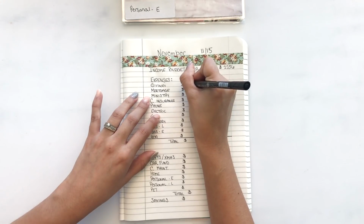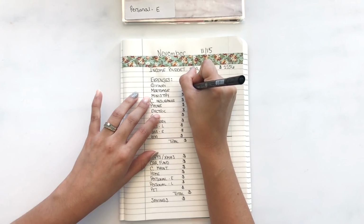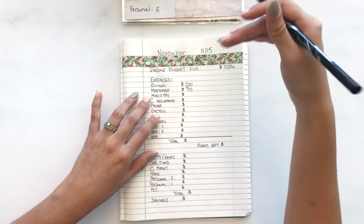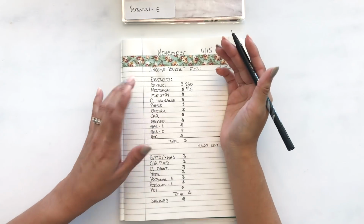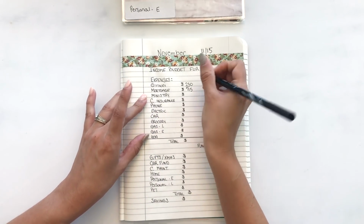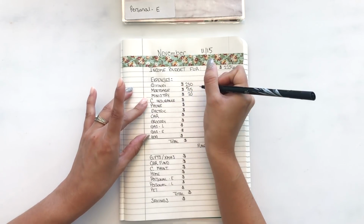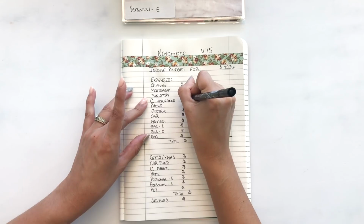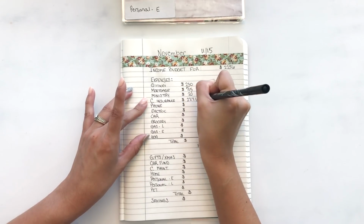So this week is going to be, and I always like to separate ahead for my mortgage, so we're not scrambling to pay our mortgage. So that's why that's there for this amount. And our ministry, car insurance.